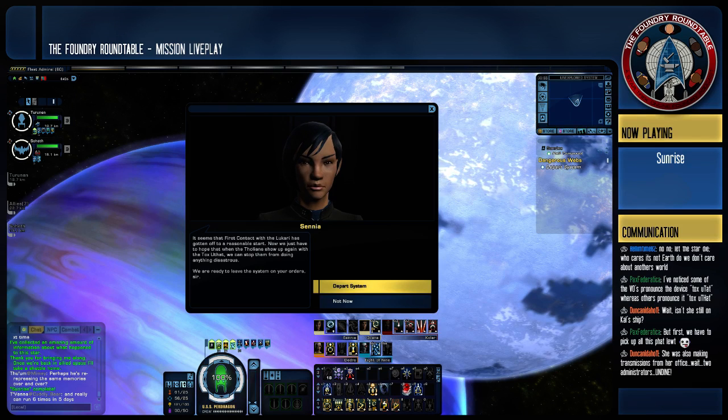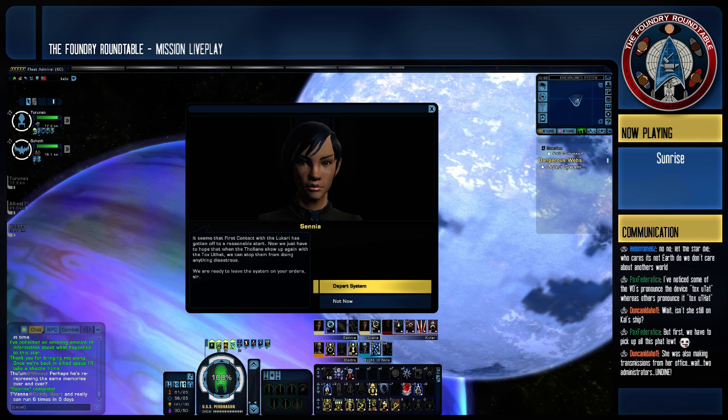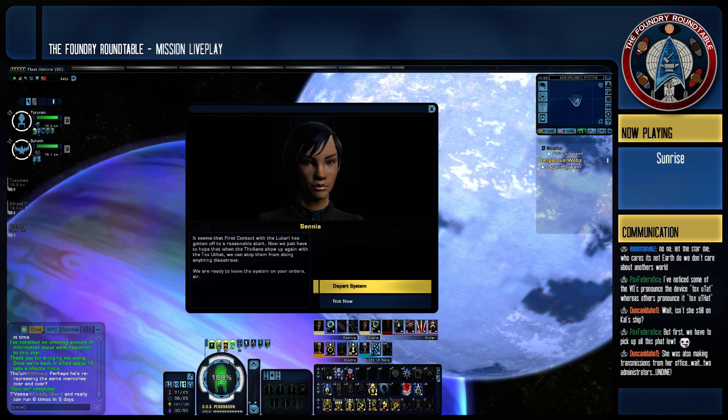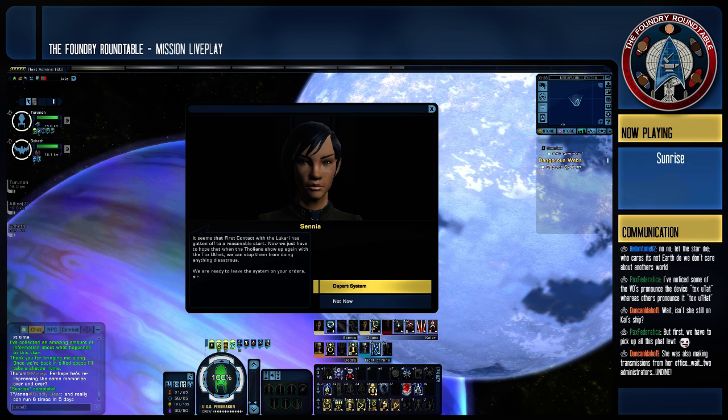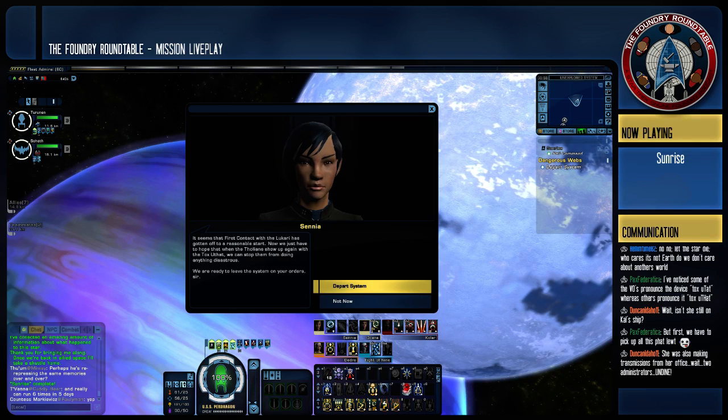It seems that first contact with the Lucari has gotten off to a reasonable start. Now we just have to hope that when the Tholians show up, again with the Toxutot, we can stop them from doing anything disastrous. We are ready to leave the system on your orders, sir.